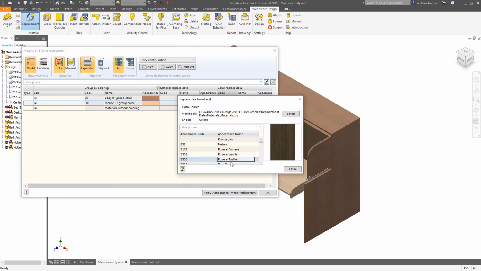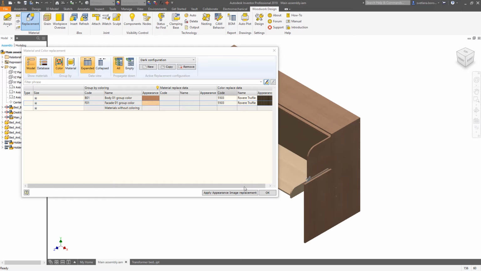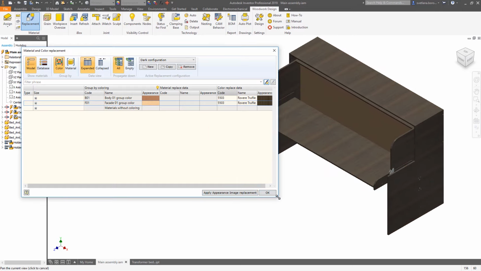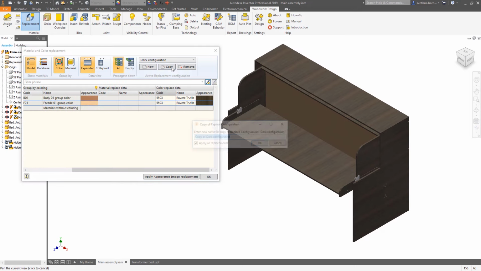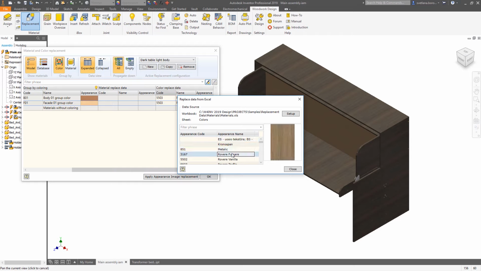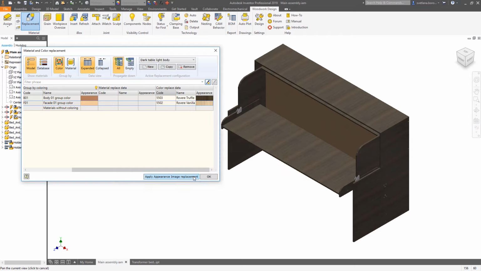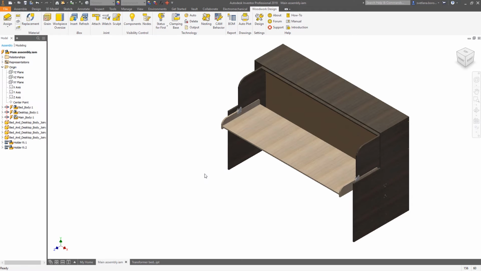Then the material and appearance replacement can be done. We can see the changes. And on a single model, we can apply multiple color solutions in order to find the right one. So instead of making the changes on the material group level, we do this on the mapping schemes. Okay, so we found the right solution.